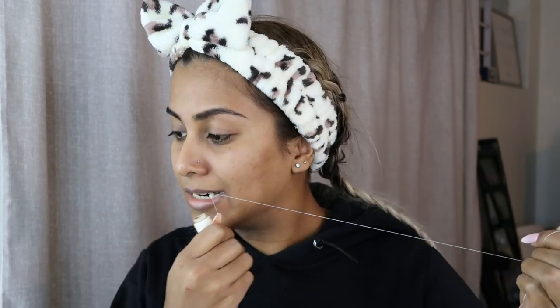Okay, so next we're going to move on to the upper lip. Now I thread my upper lip. Obviously you guys can shave especially if you don't want to attempt the threading. When I was younger my cousins actually taught me how to thread, and so you just sort of tie a loop. I'm not going to go in detail about this because I'm not out here trying to take food out of threading therapists' mouths. You basically make a loop and then you put the hair and thread your upper lip.